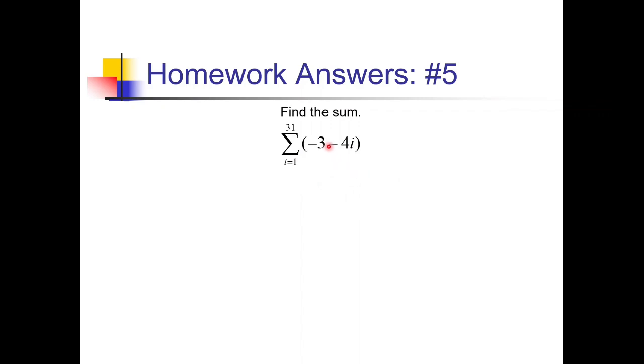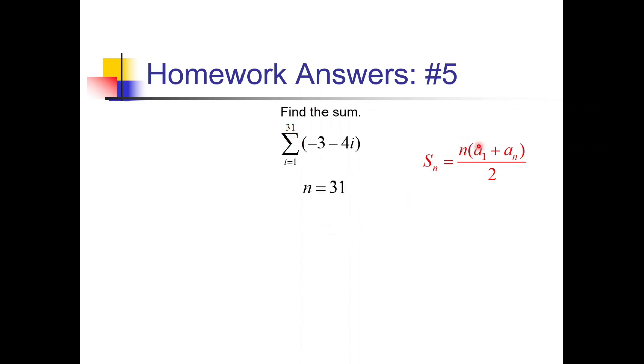For this problem, we're trying to find the sum of this series here. Now, since the summand of this series is a linear formula, the highest is the first power here, that means that this is going to be an arithmetic series because of the linear pattern. So we can use our arithmetic sum formula, n times a1 plus an over 2. So let me get the different pieces of this. N is the number of terms. Since we're starting at 1 and ending at 31, 31 terms in this one.